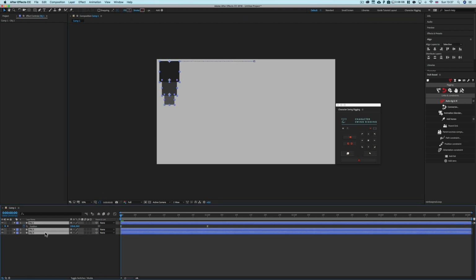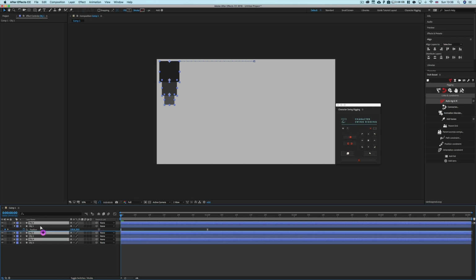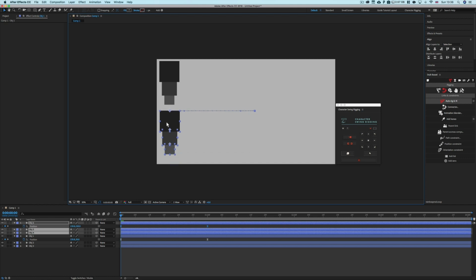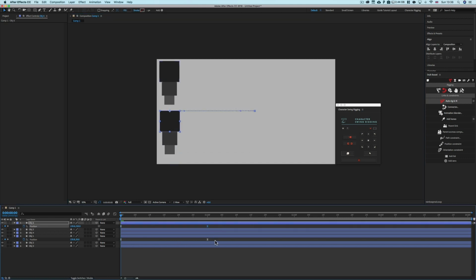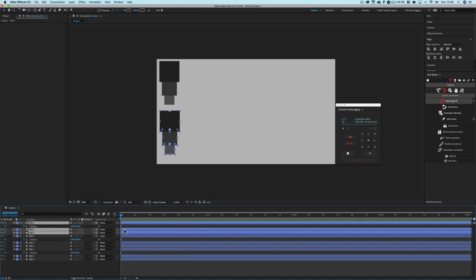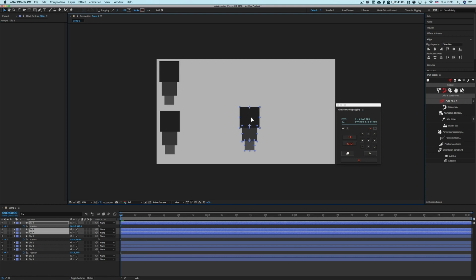I'm then going to duplicate these, move them to the top, grab the keyframe data, and move them again. So now I have two objects. I don't need the actual movement on these. Right here, I'm going to add a third one, just so you can see what happens if I do not apply the effect.